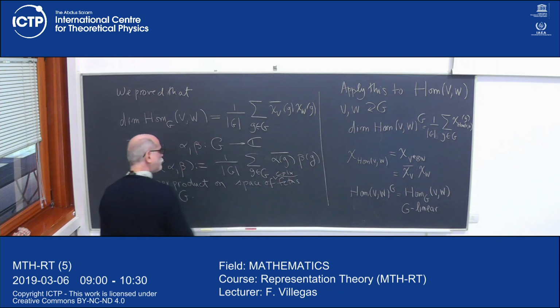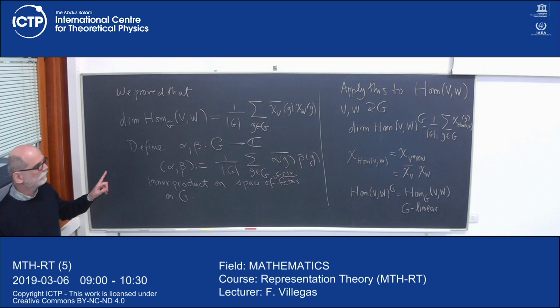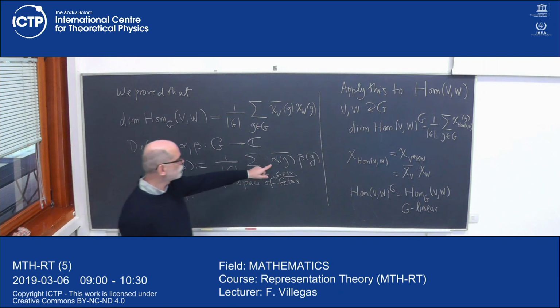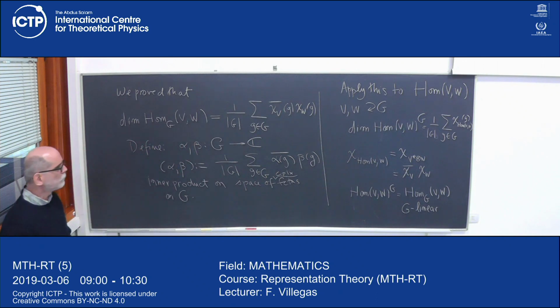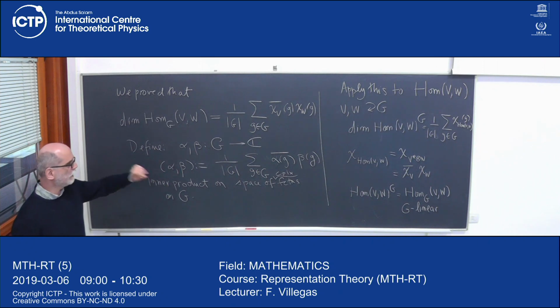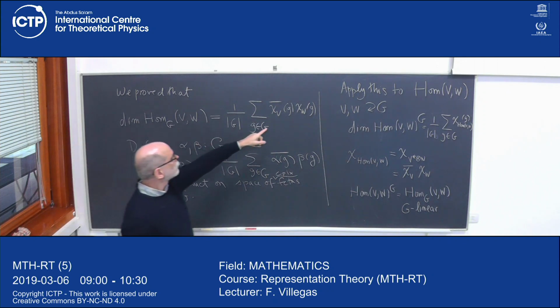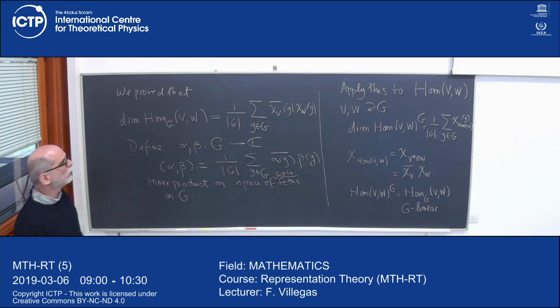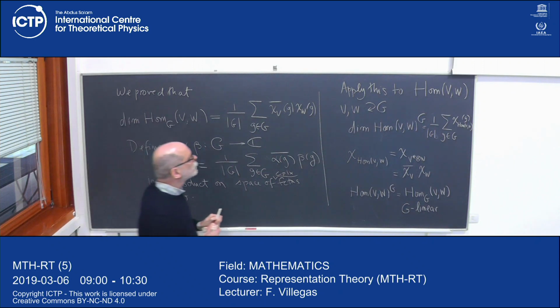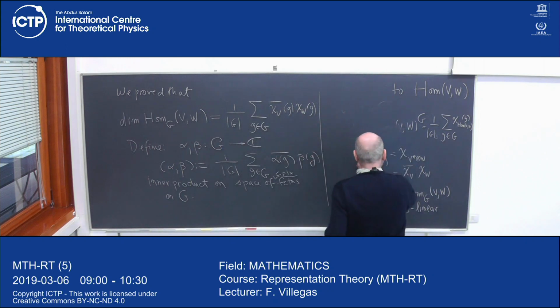on G. But I realized that in my inner products before, the conjugate was on the second variable, and now naturally I came to have a complex conjugate on the first, but hopefully that won't be too confusing. It's a matter of choice how you define it. Okay, now we just define this inner product on functions on G, and by looking at this expression, we can formulate this with this definition, just a notation, but it will be useful.